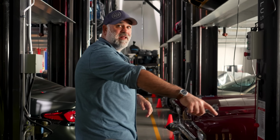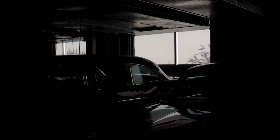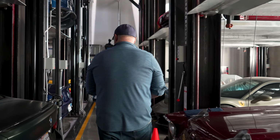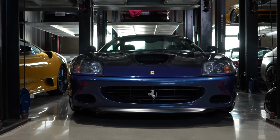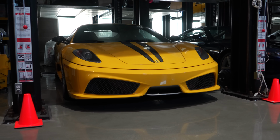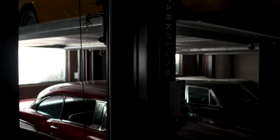Vintage Jag, this has got an LS3 in it. That's pretty cool. 70s hot rod Jag. XJ, it's an XJ, sorry. Some old 50s Bel Air. And then this is like Ferrari corner. It's a good corner. You've got a Pista, you've got a 575 with a manual, as it should be. You've got your 430 Scuderia, and then you've got a Mondial T in an interesting color. Then up there above the Bel Air is a beautiful Dino coupe.